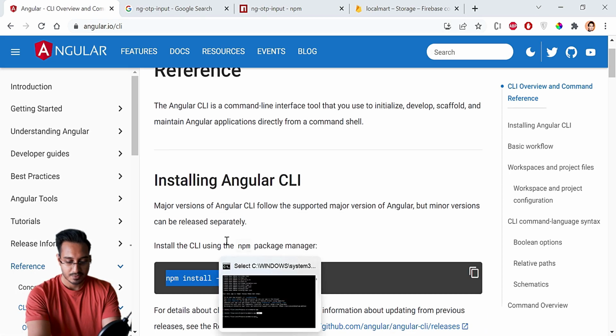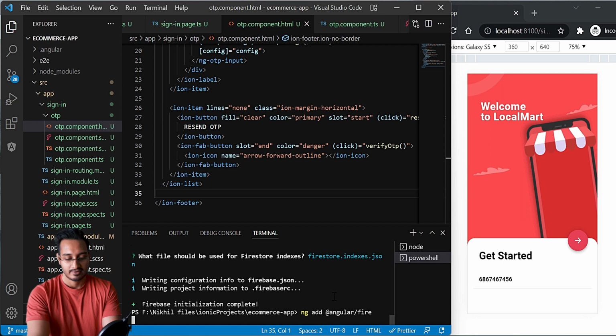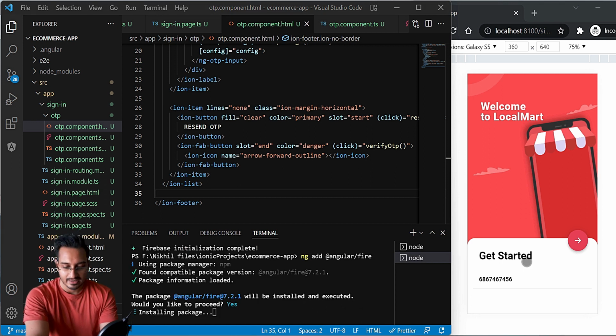All right, using this particular command out here directly in this project, you can do it. I have already installed it, so I won't do it again. You can just pass the command out here and hit enter. It will install globally, as -g is written out there. After that, you can simply run this command. It's going to detect the ng command directly. Fine, meanwhile that is getting installed.